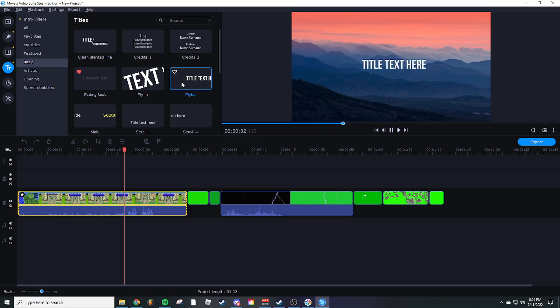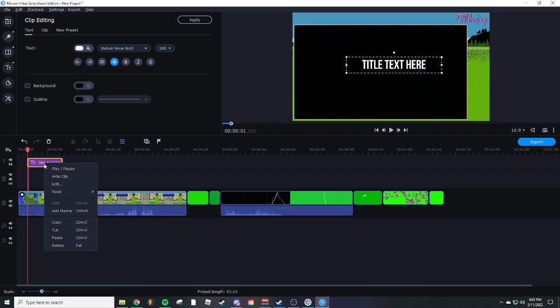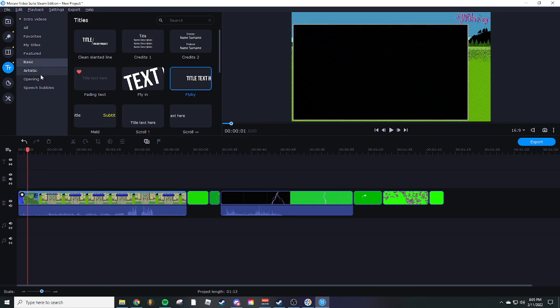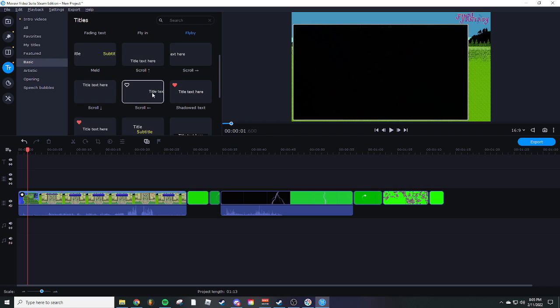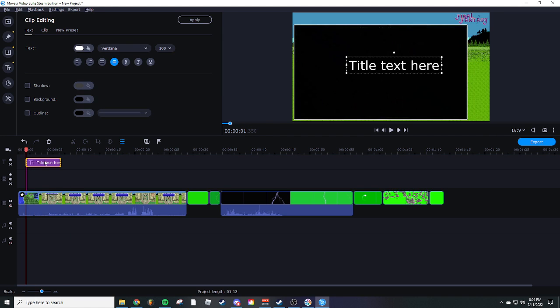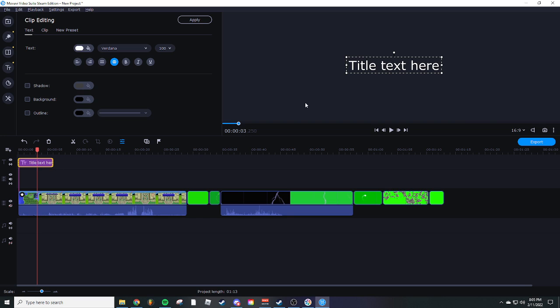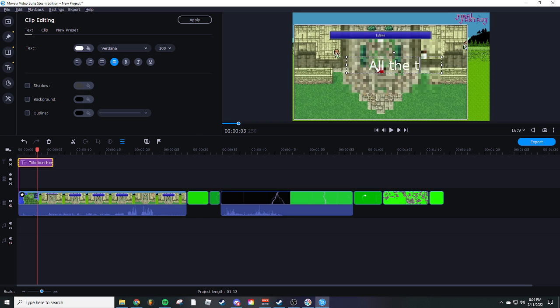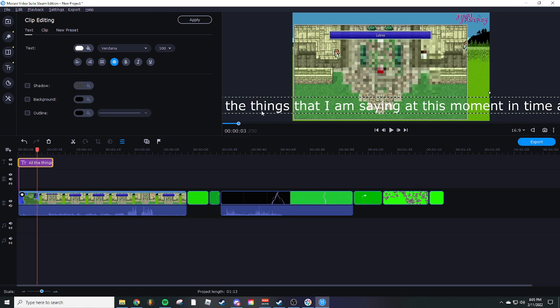Like a flyby text, or not even a flyby, a complete scroll, depending on how you want to do it. You could do a scroll like this, where all the things that I am saying at this moment in time are being displayed on the screen. Then you make it thin, and you would probably add more than just one.